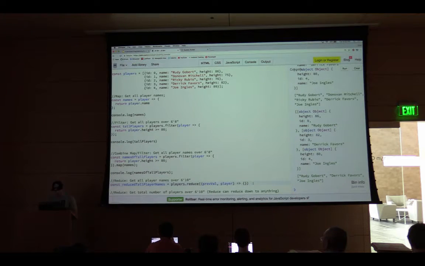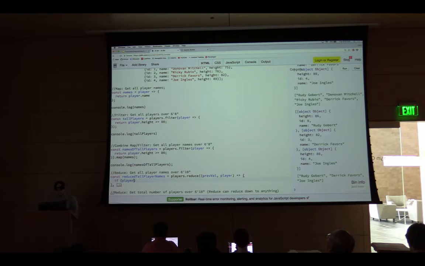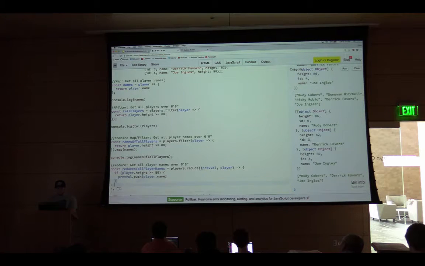If you don't set the second parameter inside of this reduce method call, then it would default to be the first item in what we're going over. But in this case, we want an array. So I'll pass in as my second parameter here an array. And then what are we doing? We want all players over 6'10". So all I do is say if the player is over 6'8", let's change that. Then we want to take our previous value, which is an array, and push onto it, but I don't want to push the whole object, I just want to push the player name onto it. And then we always return our previous value down like that.